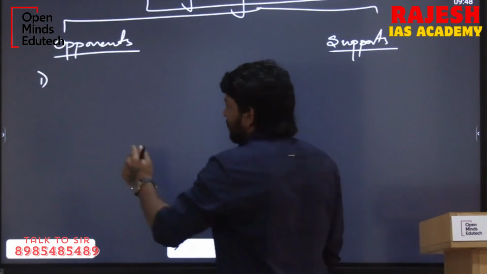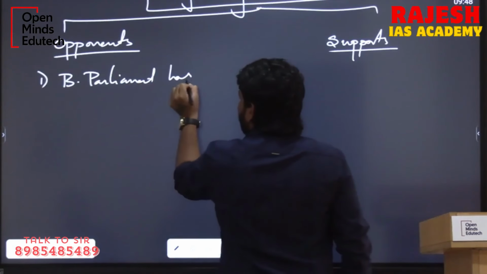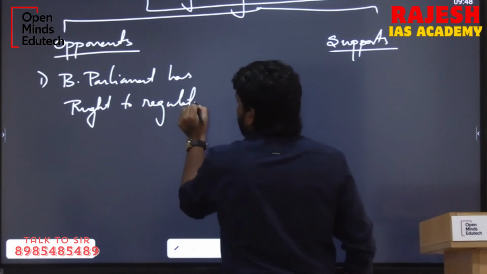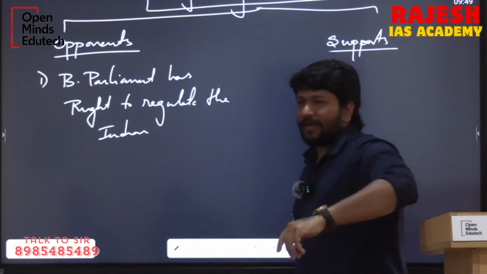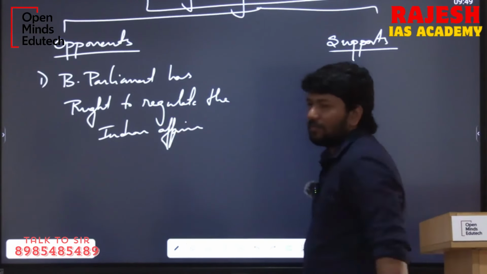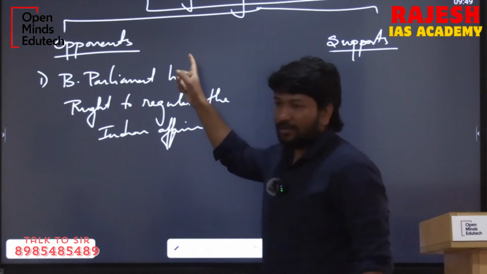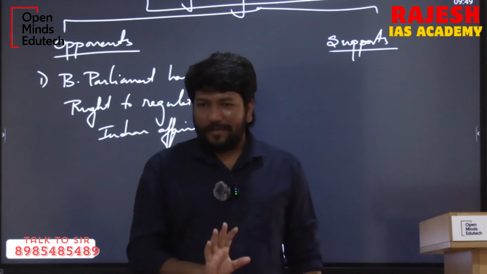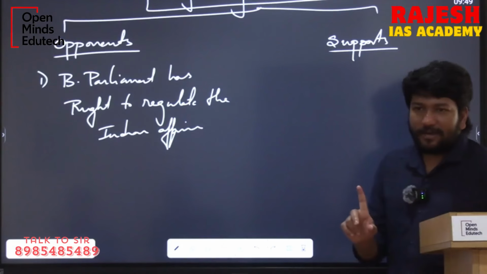So the new relation: it said the British Parliament has a right to regulate Indian affairs of the company, not all company affairs. The company has many factors. So Parliament has a right to interfere, a right to regulate. That is why the act's name is Regulating Act, not Charter Act. First time the British Parliament said it has a right to regulate. First question clear? What is the new relation?